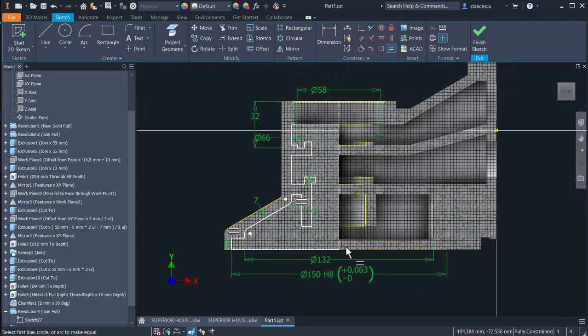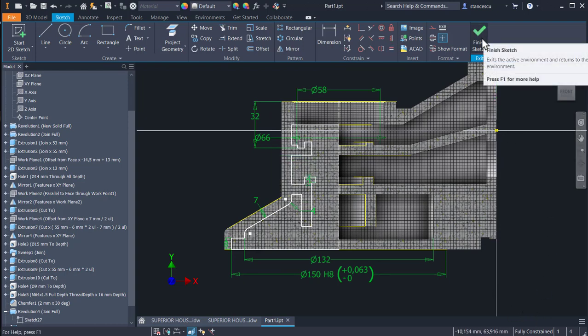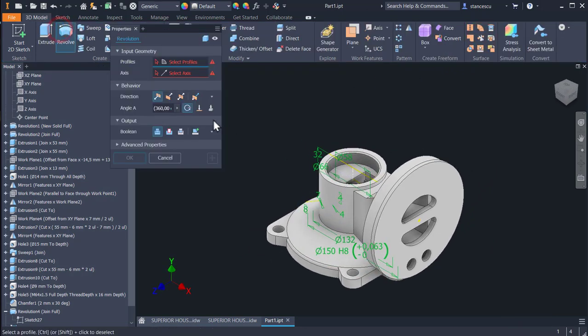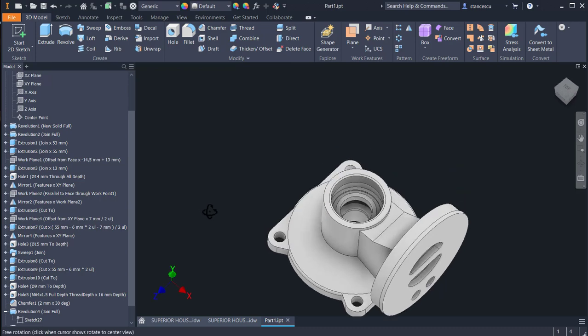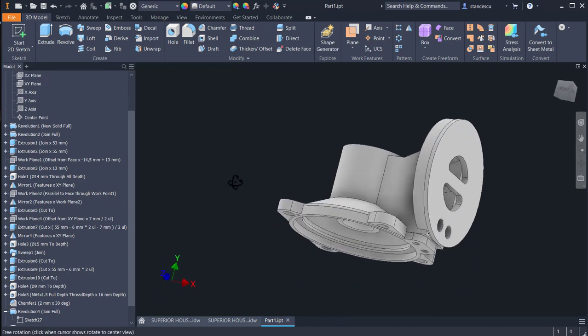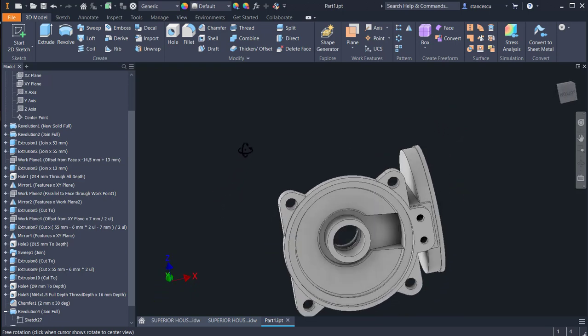Now we have a fully constrained contour, so finish, revolve, select the profile, select axis and cut. OK. Now we have everything finished about this revolution.